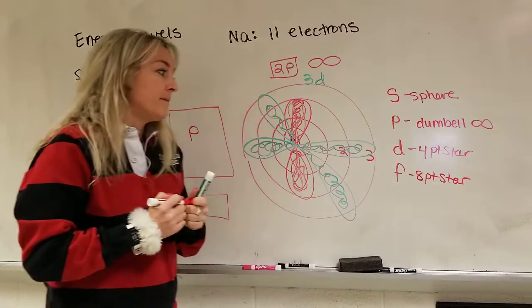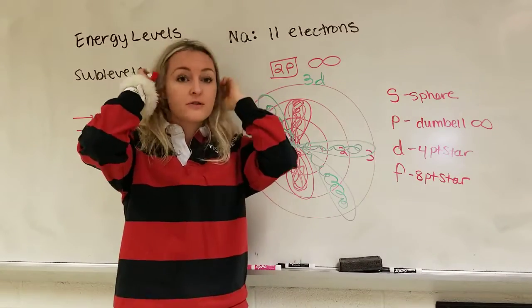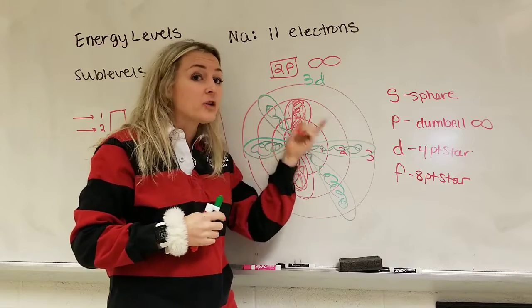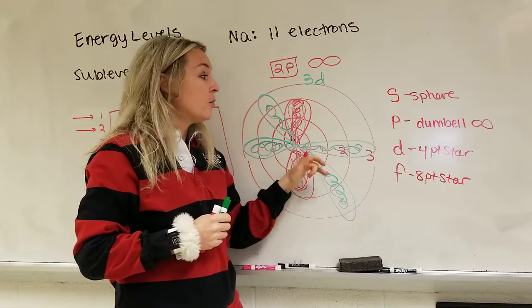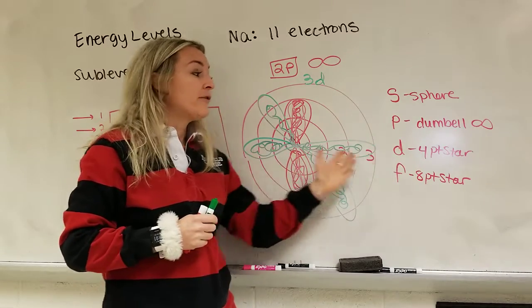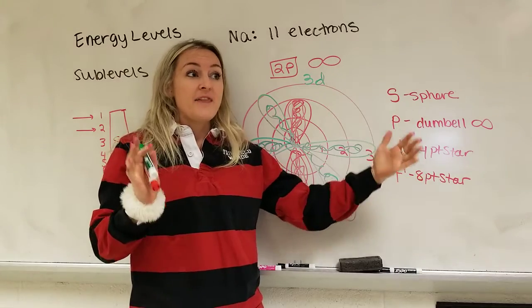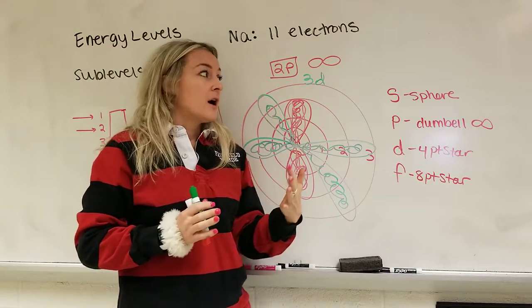Okay. And again, the S, P, D, and F, they're sublevels. They correspond to where the electron moves in a very specific shape around the atom. The 1, 2, and 3, 4, 5, 6, 7 correspond to how far away the boundary is from the nucleus of your atom. And that's what I need you to understand.